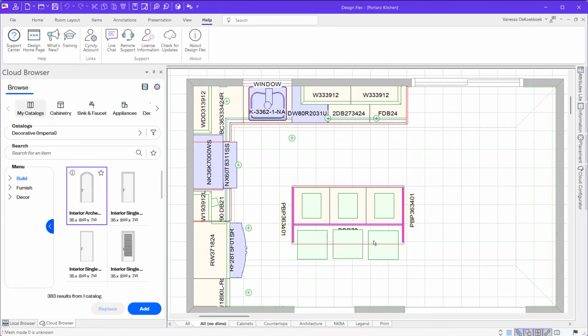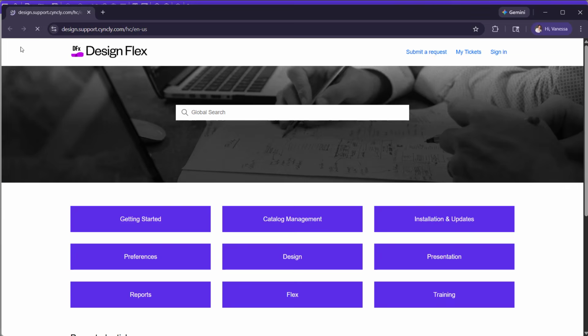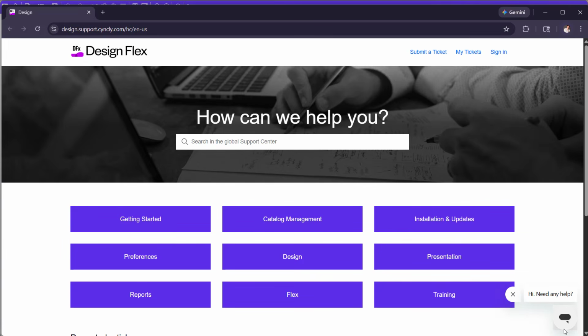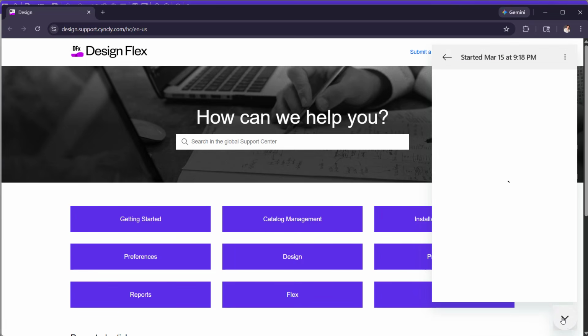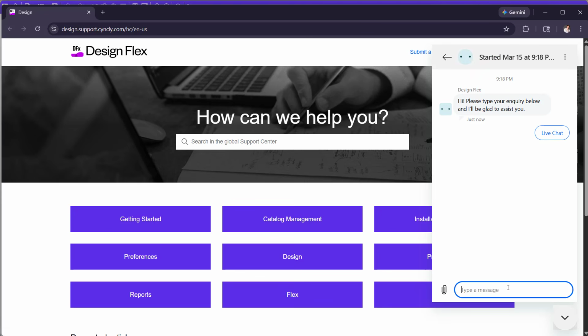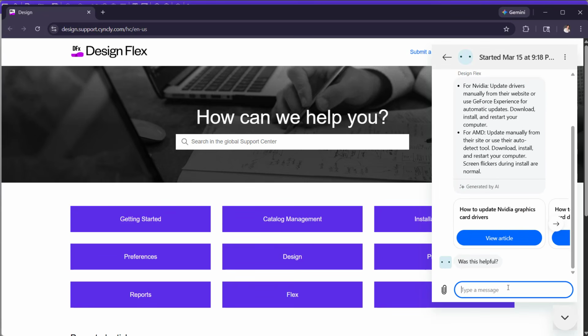The other thing I want to notice is anytime you have issues like this, when I go to the support center or if I go to live chat, notice that built right into the support center in the bottom right hand corner is a little chat bubble. And in this chat, by default, it will use an AI search to help you find certain details. So if you're like, you know what, I haven't updated my machine in a while, and I don't know if I need a driver update, let me just type in those words, driver update. This will search across our current documentation to find any articles related to those words.